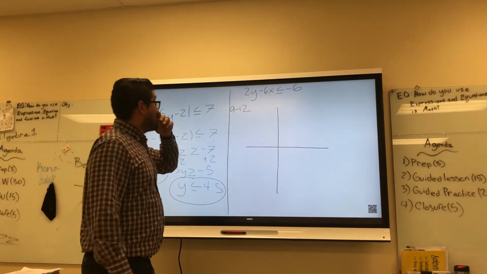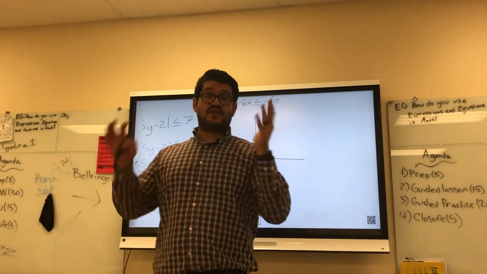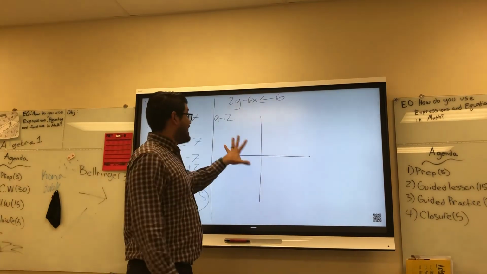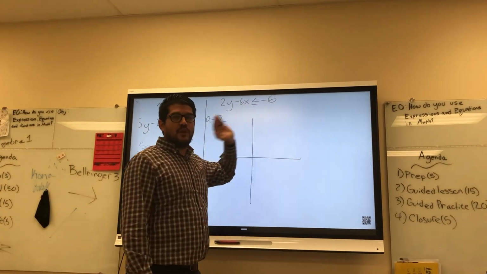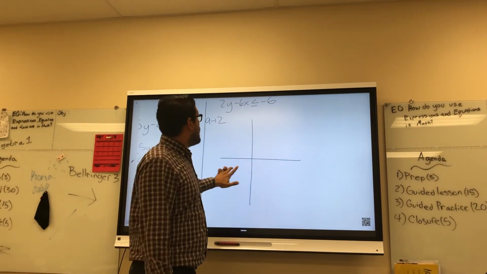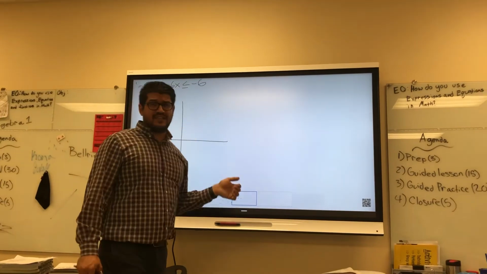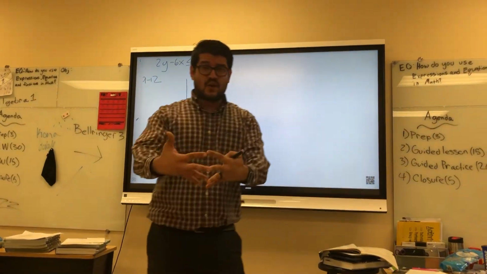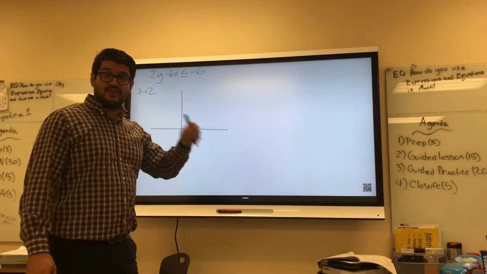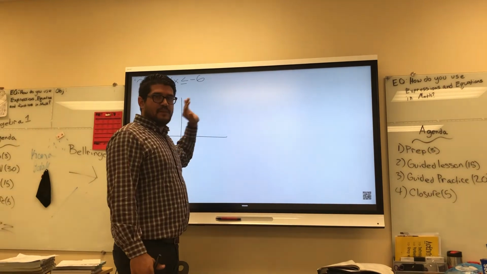Now, over here, 9 through 12, you're going to be graphing inequalities on a graph, no longer on a number line, on an actual graph. So what we're going to be doing is changing everything into slope-intercept form, which means leaving y by itself. Okay? This is worst case scenario. In some scenarios, I will be giving you it in slope-intercept form from the get-go, and you have to do none of this math. You just have to graph it. Okay? But I wanted to give you worst case scenario so then you'd be prepared.